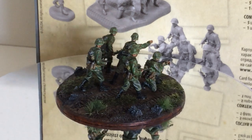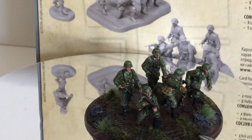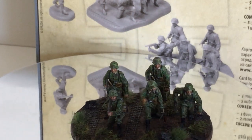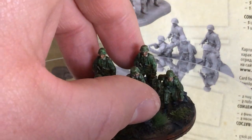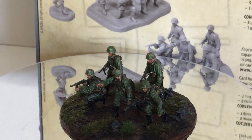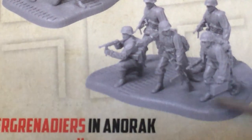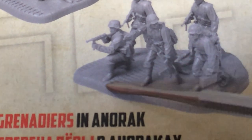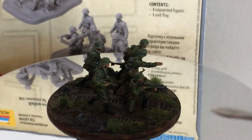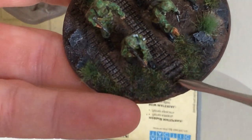Whatever, it's a nice set. I put it on a base which I had left over from Warlord figures. You can see it here — that's a nice shape. Normally the base would be this form with the tank tracks. I thought keeping the tank tracks was very important for this diorama, so I kept them and extended them a little bit.